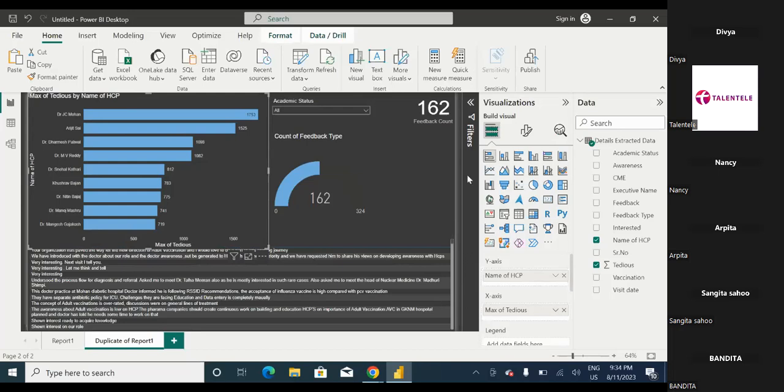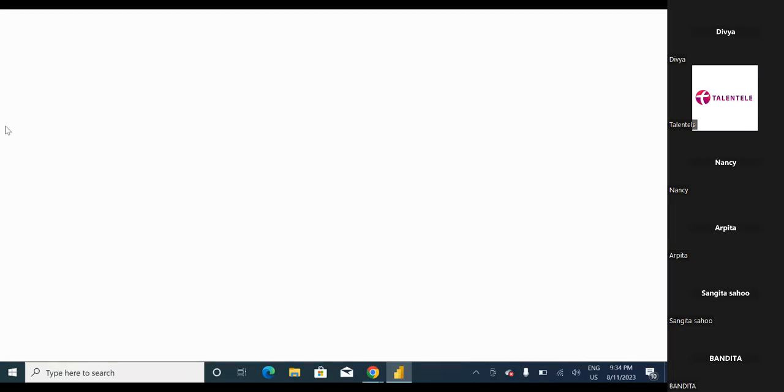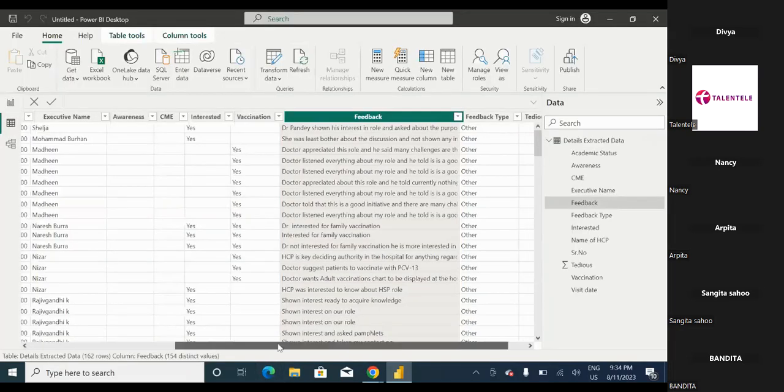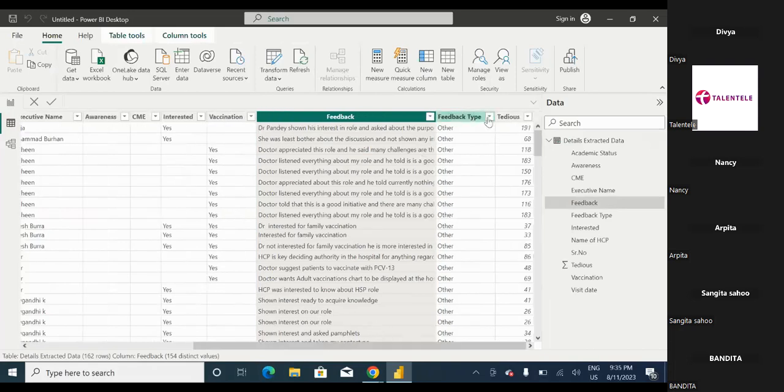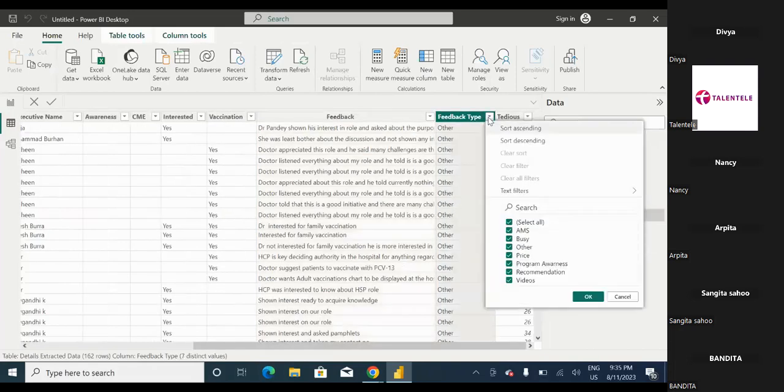So I'll be giving you a data set today. In that you need to find out, you need to do these workings. You need to apply the workings and just show me a click of a picture. जैसे कि मैंने, I'll just show you this. Okay, this feedback type, like you can see here, जैसे मैंने ये pull out किया from this particular feedback का data using a condition. Okay, the custom condition, we came up with a report on that. So I want you to do the working on this as well.